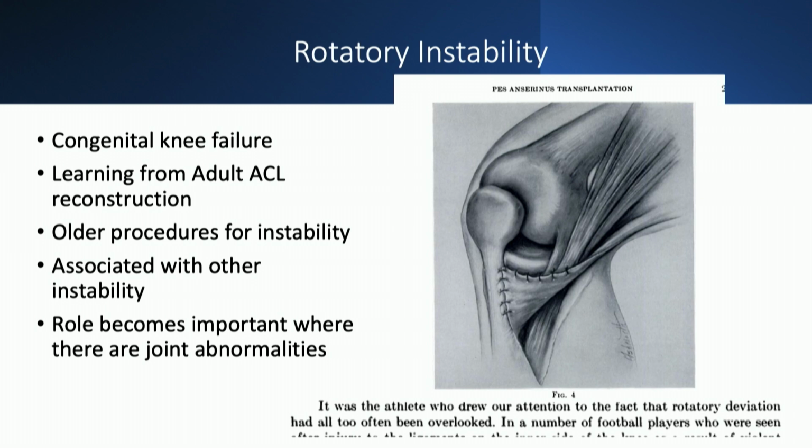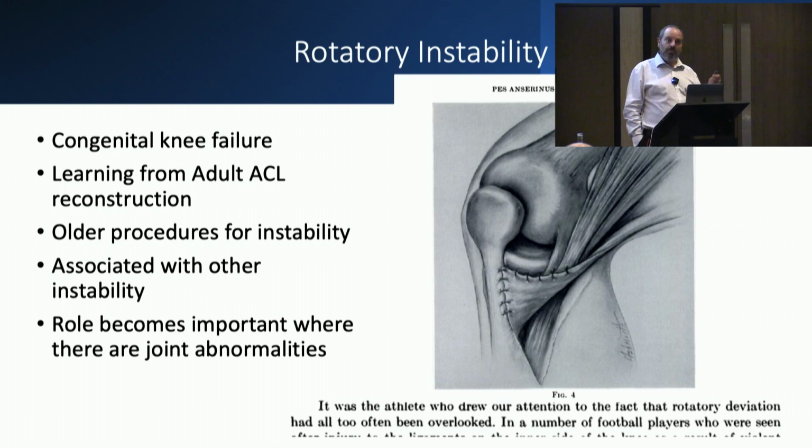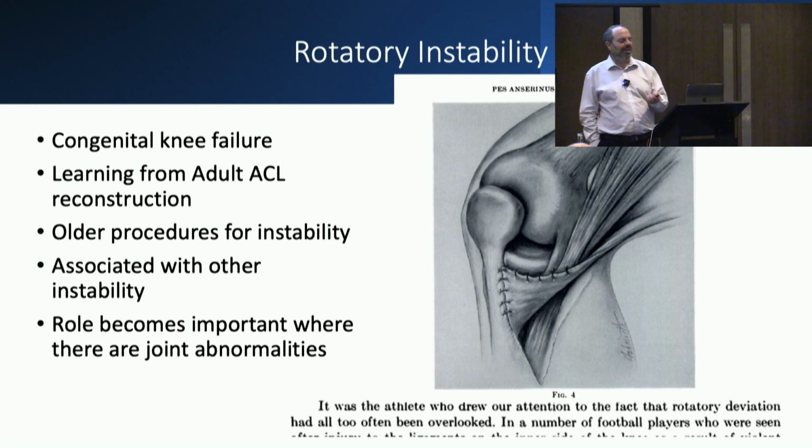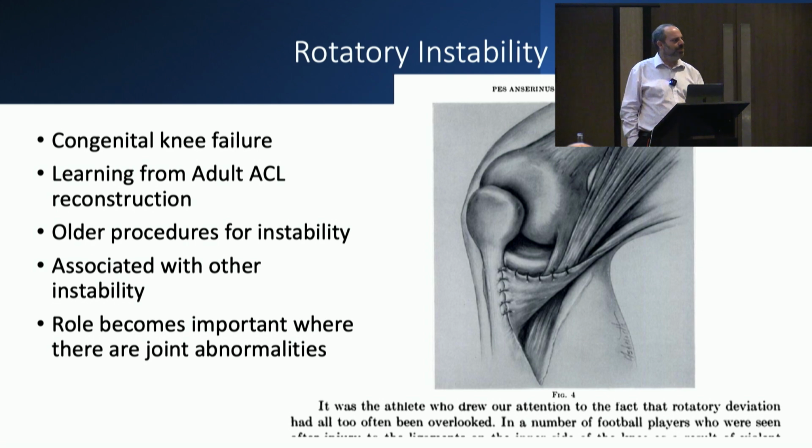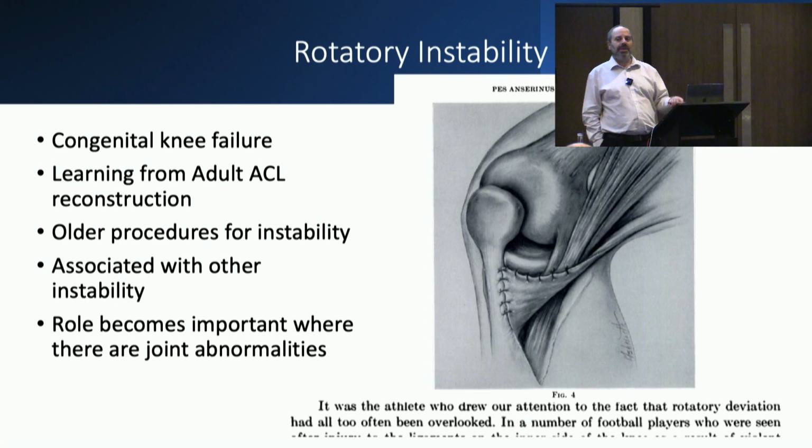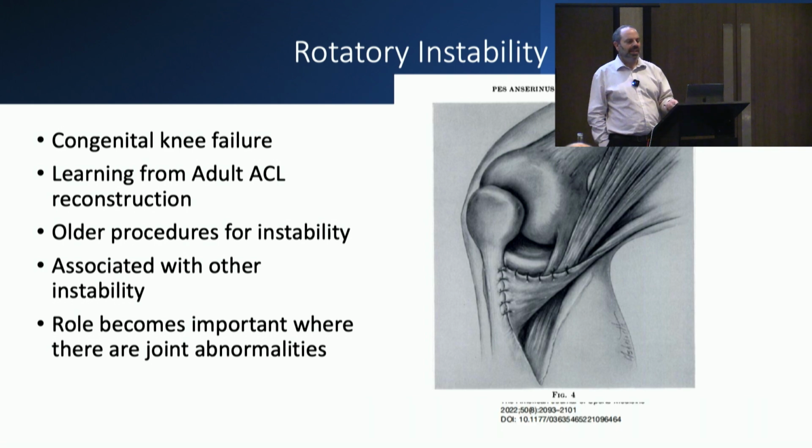But one thing perhaps for you all to take away today from these patients is ligamentous rotatory instability. Gamal talked about this earlier. And we're learning a little bit more from the adult literature, where there's been an increase in research and publications on rotatory knee instability, particularly anteromedial rotatory instability. This picture is from an article by Slocum. So someone's always thought of something before you think you've thought of it. I didn't know about this. I had to speak to my colleague over there in the corner, who told me about this procedure, pes anserinus transfer, which was being done for rotatory instability of the knee.